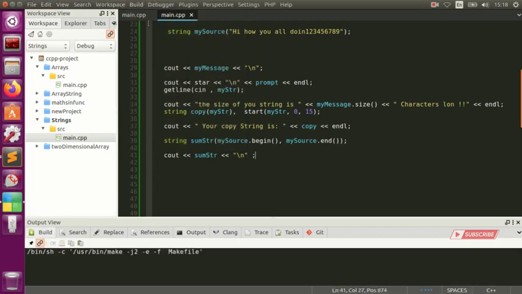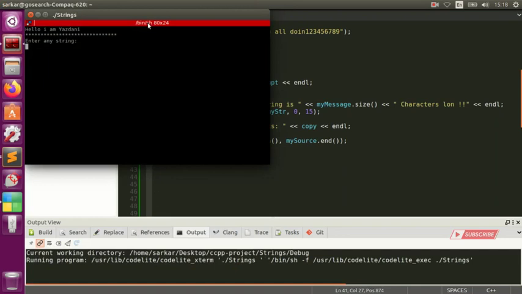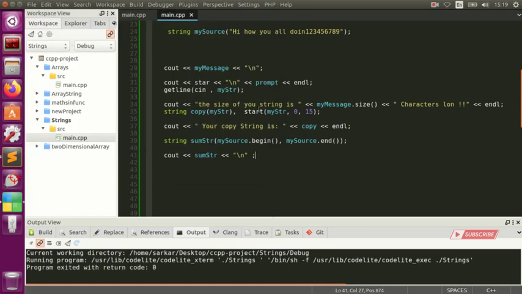All right, and you guys see that we have displayed the beginning and end of our string here with this method, because we created this inside here.